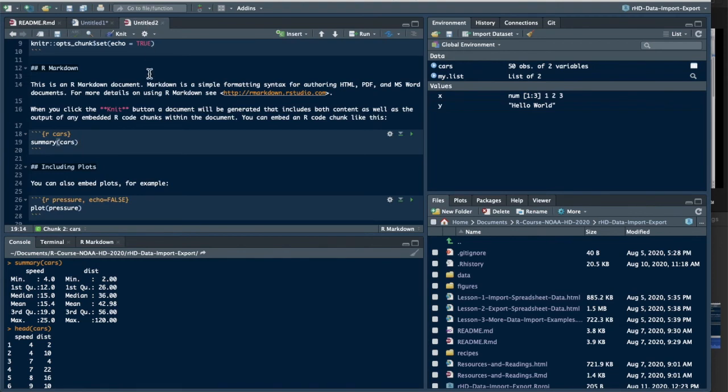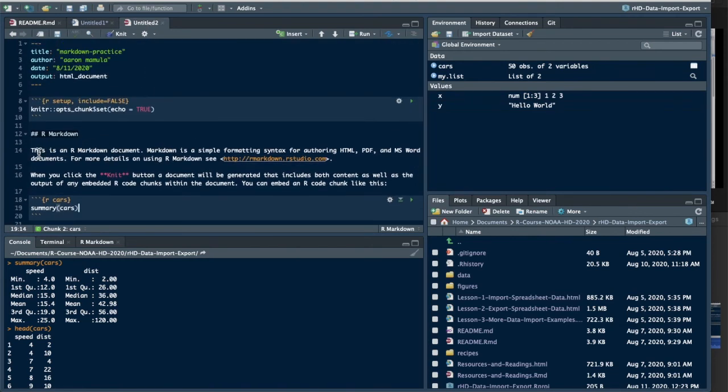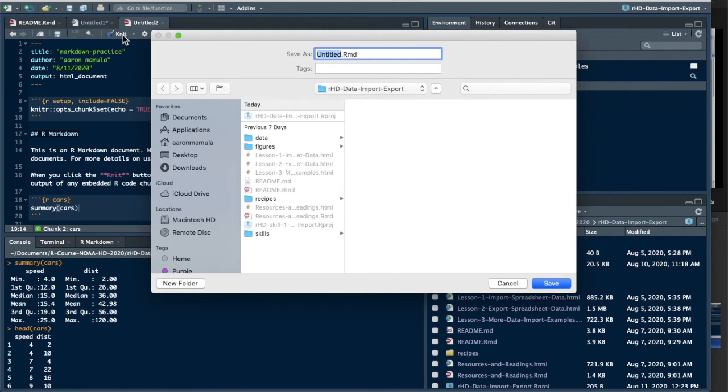And then going back over to my markdown document, one of the things you can do with a markdown document is that you can render it to a couple different file types. And here we have this designated as rendering to an HTML document. And so if I knit this file, again, this is stuff that we're going to go over in a lot of detail in the workshop. We've set aside plenty of time to talk about markdown documents, so please don't think that I'm just flying through stuff that you will never get to revisit, because that's not the case.